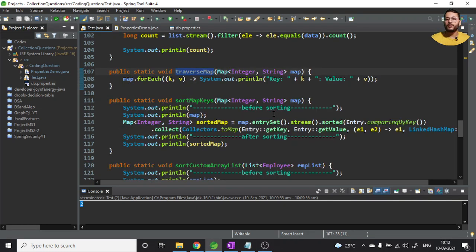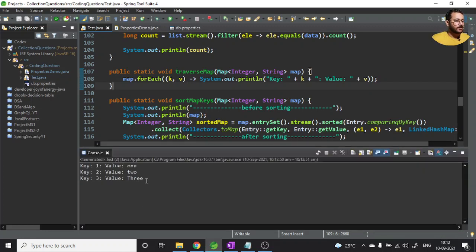You just need to practice 2-3 times. The first time you practice, you will find it pretty complicated, but after 2-3 repetitions of practice, you will find it very simple. So do not worry about it. Let me run this. As you can see below, key equals 1, 2 and 3. This is the way we are traversing our HashMap with the help of Java 8.